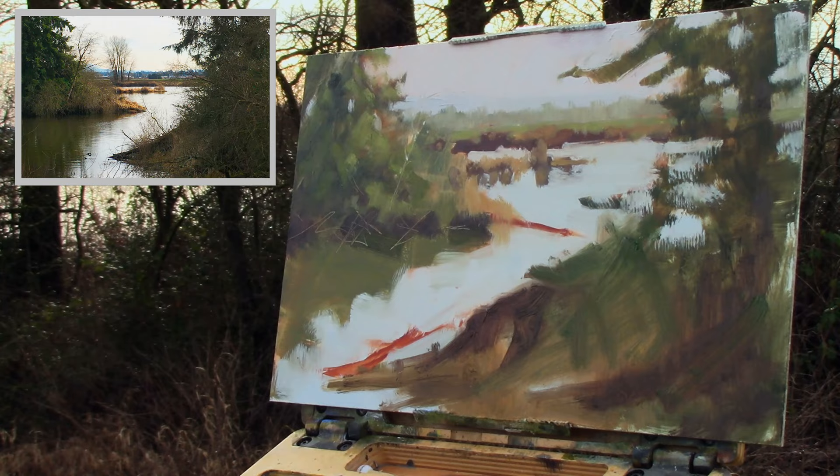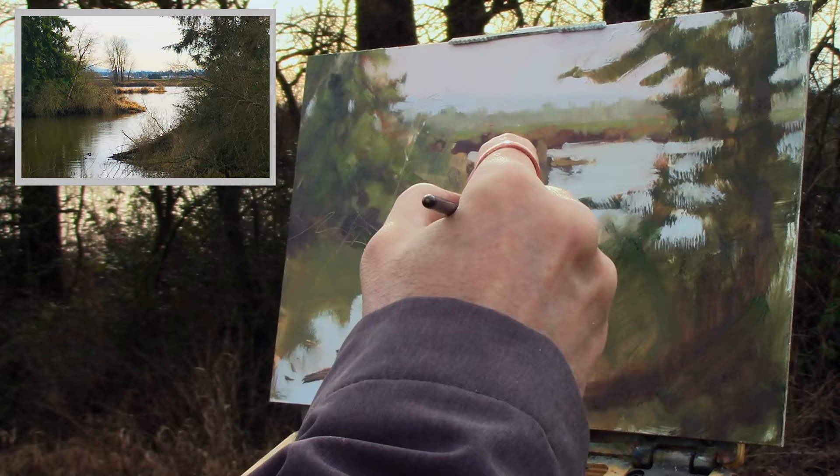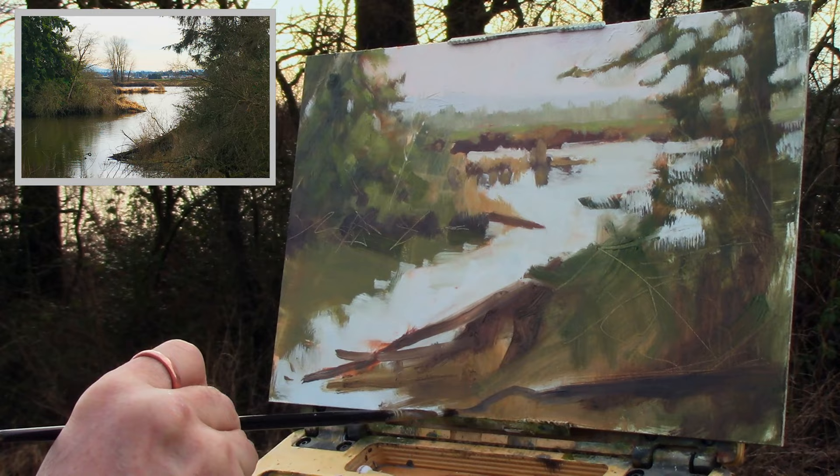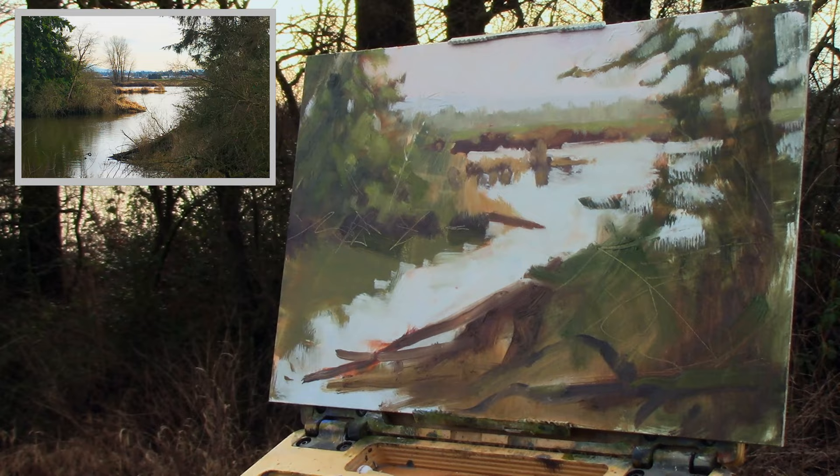With that tree complete, I move into the timbers in the foreground and then that metal timber sticking into the water, which I intend to be the focal point of the painting. Once I'm done establishing that log, I move into the sky holes of the tree on the right. I take the time to scratch some branches, sticks, and dead foliage into the paint, then define some fallen trees and debris in the area — all for the sake of creating interest that really isn't there, but is there for context.